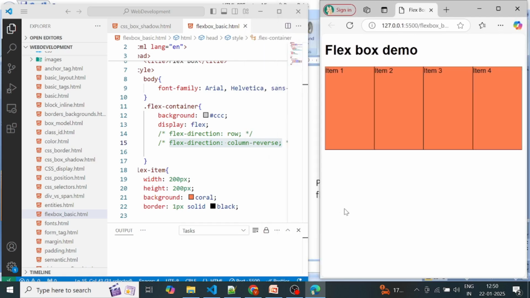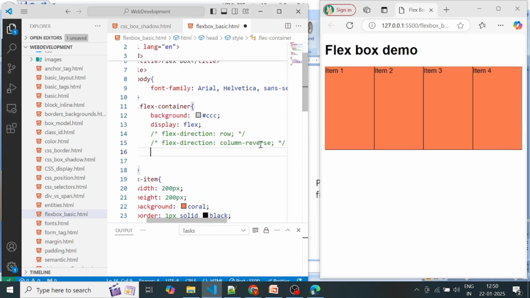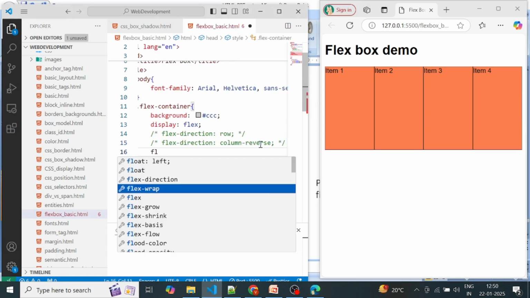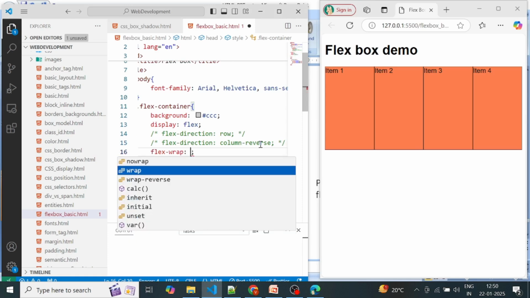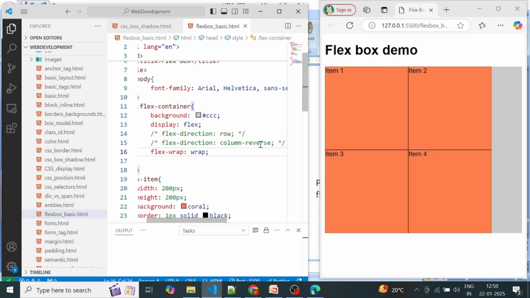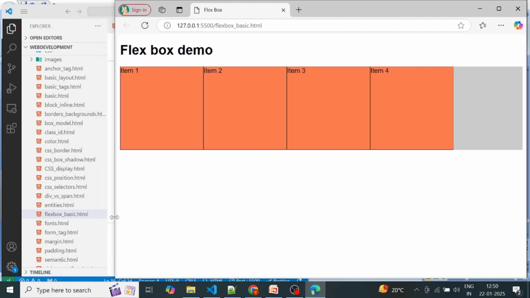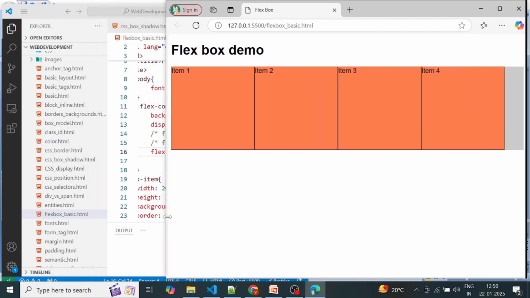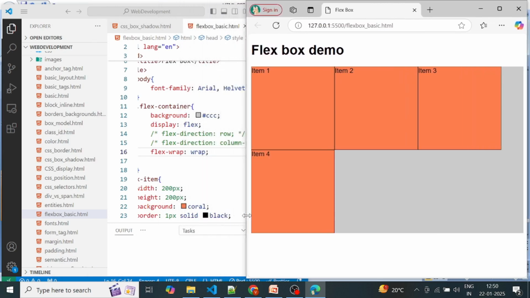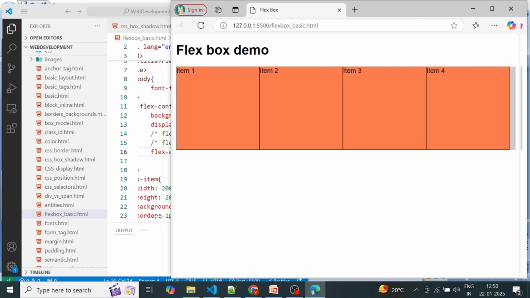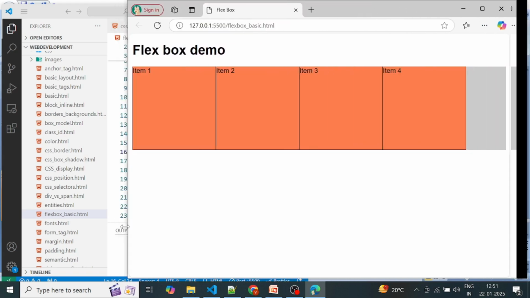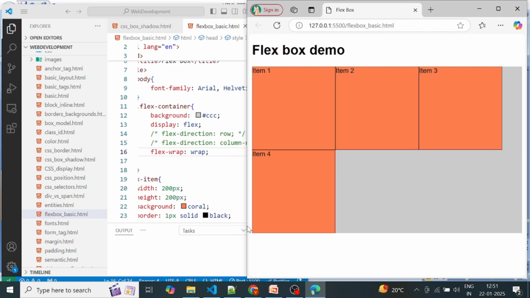For this we have one more property, which is flex-wrap, and the value we need to pass is wrap. Yes, so now it's set to 200 pixel. If we have less browser width, the items align next to each other. So this is the flex-wrap property.